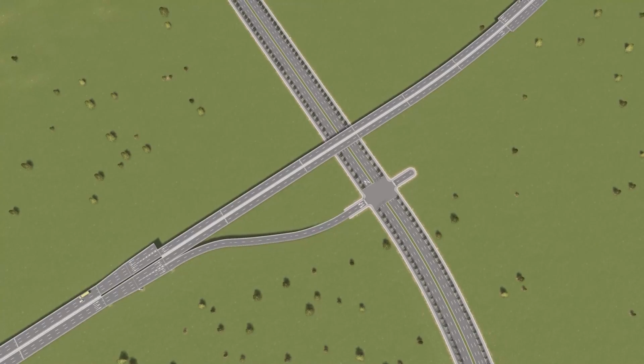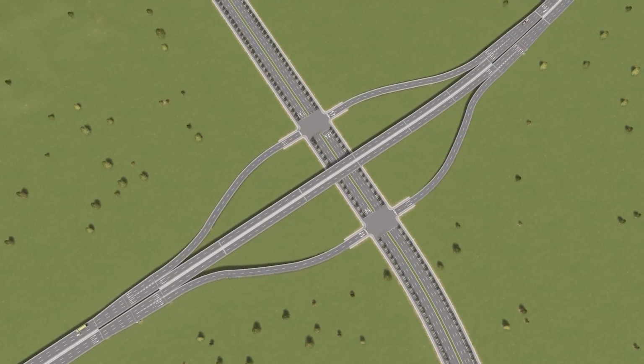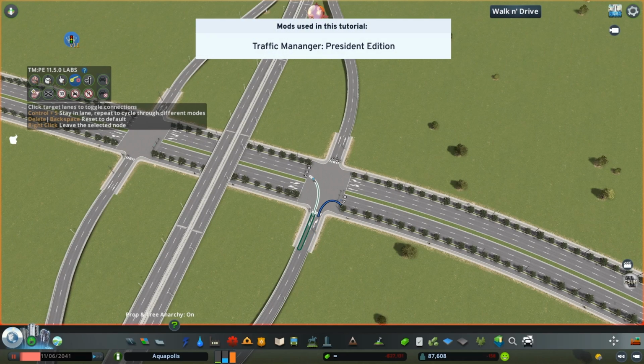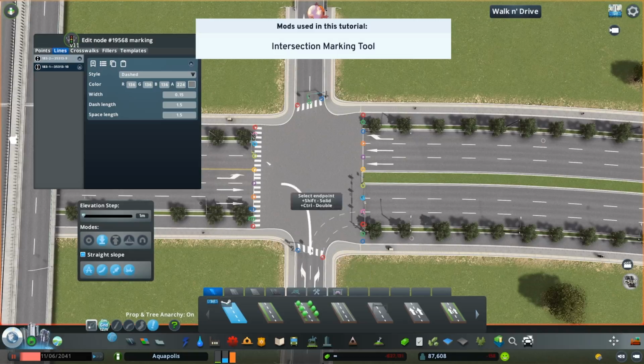By following the same steps, we can finish the other 3 ramps to complete this interchange. Finally, we can connect the lanes using Traffic Manager and decorate the road surface using Intersection Marking tool.